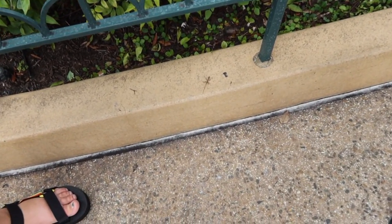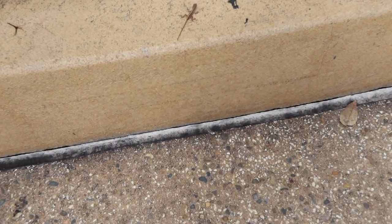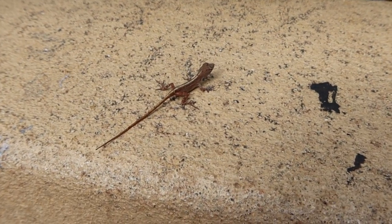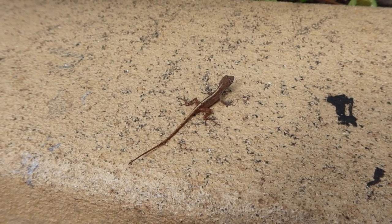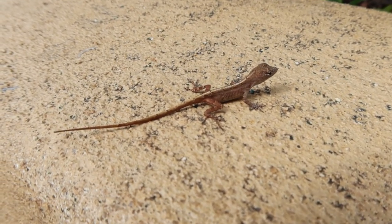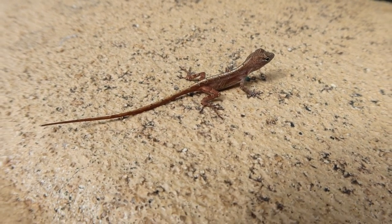Look at the weeest little babyest gecko that ever existed. Hi. Ooh, hello. They're so cute! Dude, he don't care!